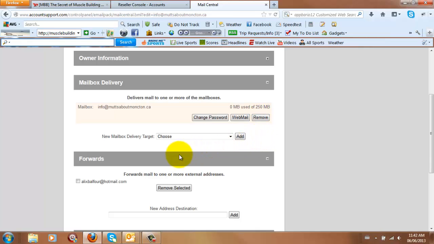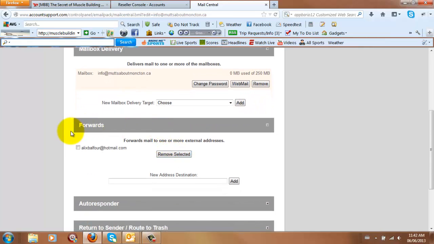Okay, and then here's the forward. If you want to stop the forwarding, just highlight this here, click it so that there's a check mark, and then click on Remove Selected, and that will remove the forwards.